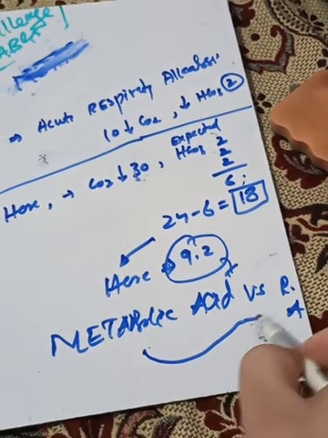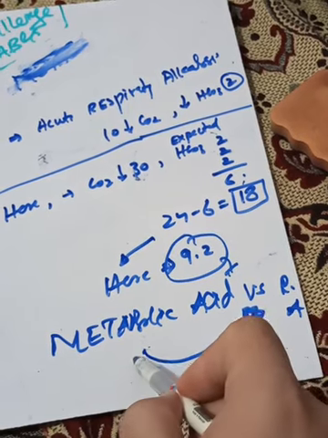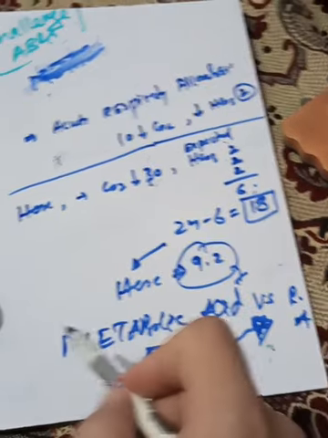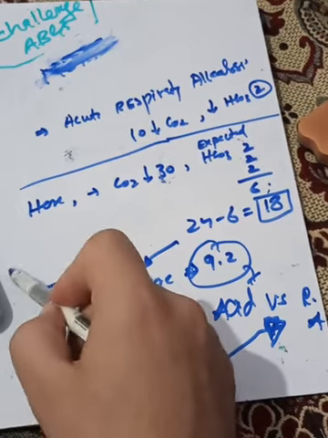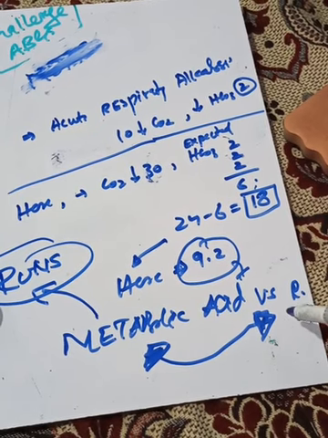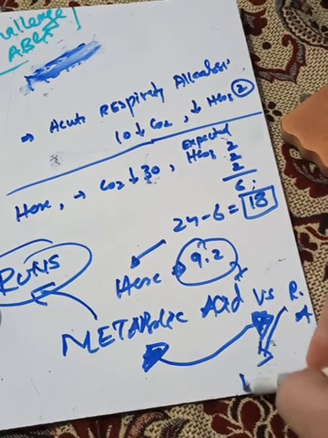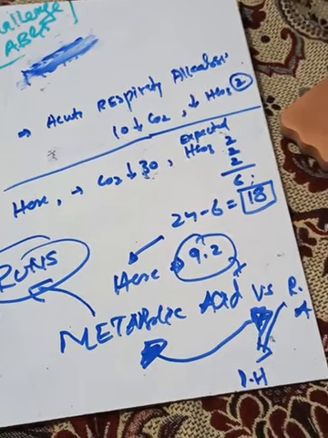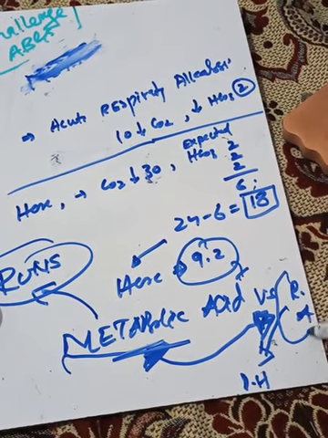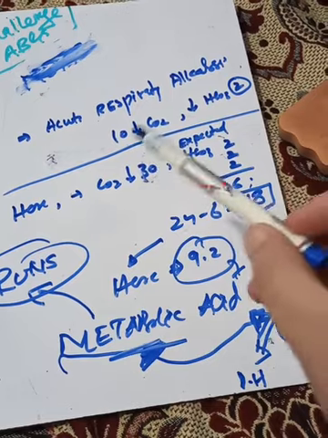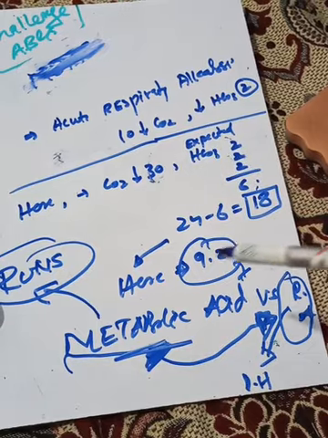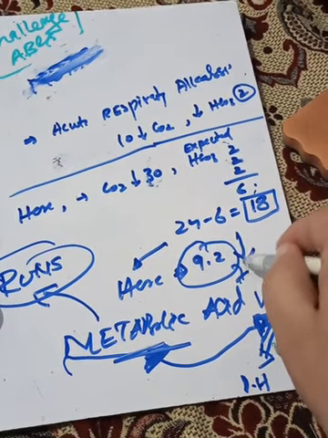So there was a war between these two, and it depends upon the severity of the disease, which disease is more severe. Either metabolic acidosis is very severe, so it will run the pH on the acidotic side, or the respiratory alkalosis is more powerful, so it will run the pH. Now previously the pH was run by metabolic acidosis. Now the pH is run by respiratory alkalosis, because the pH is alkalotic. If the pH is alkalotic, the reason for the alkalotic pH is not the decrease in bicarb, because a decrease in bicarb will cause an acidotic pH.